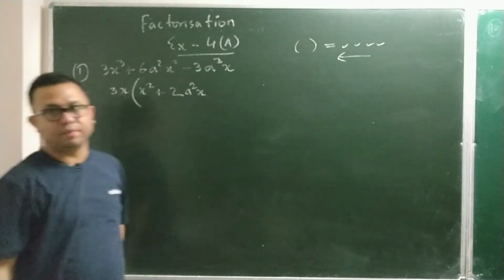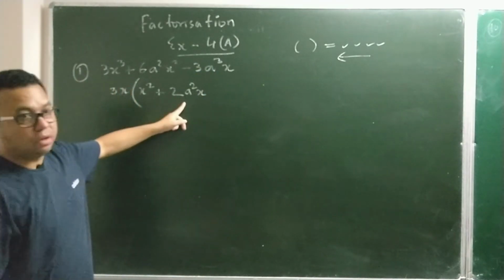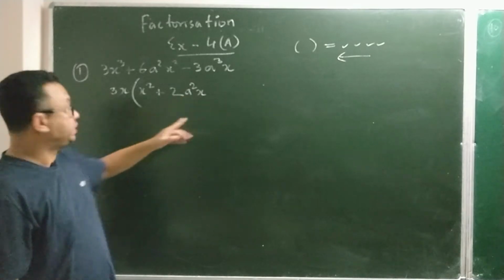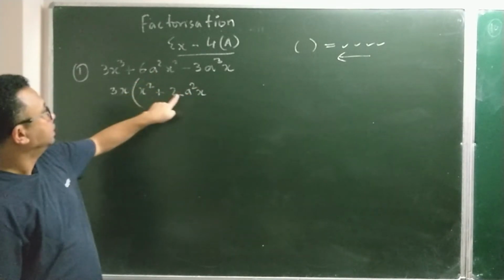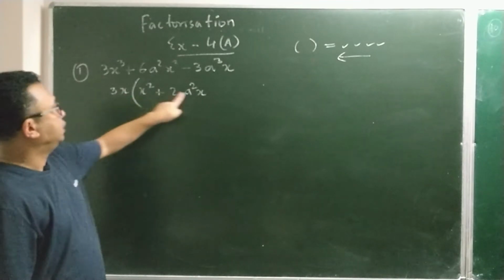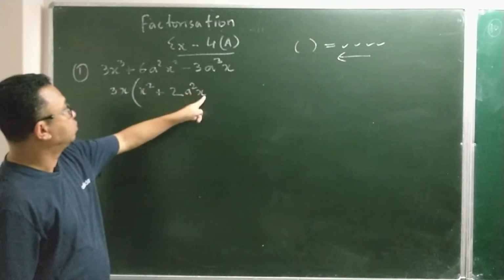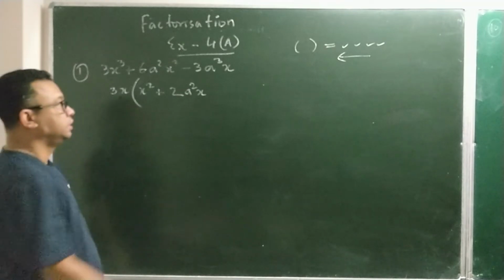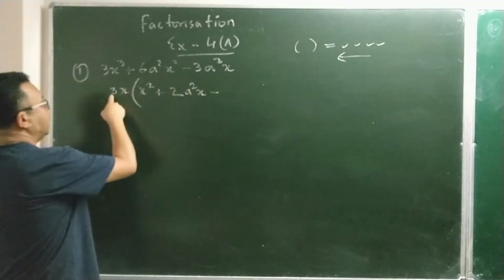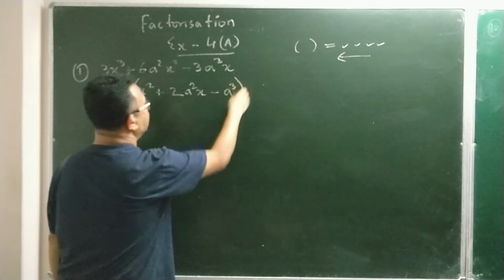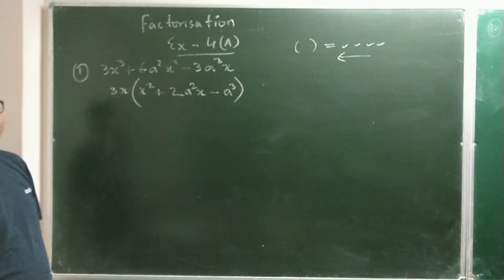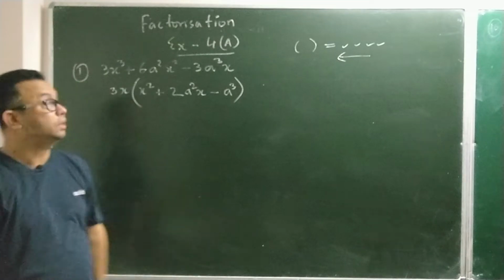Now you can check whether you have taken out really what is to be written, whether you have really written it properly or not. If you really want to check, multiply this and this. If you multiply 3x into 2a square, you should get, see, 3 into 2 is 6. x into x is x square, so it becomes 6a square x square. That is what you have here. Same way now, this 3 is already out, 1x is already out, so what you are left now with is only a cube.